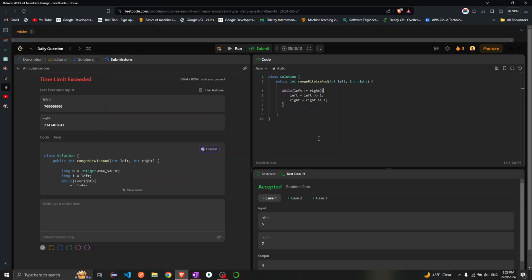In the meantime, I'll keep track of the count of the number of bits that I have right shifted. Count plus equals 1. And at the end I'll just return my left or right by left shifting the number of bits, right? That's it.